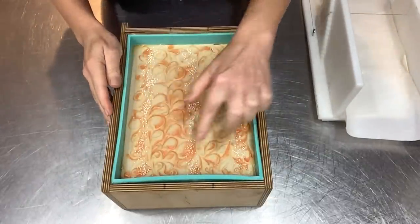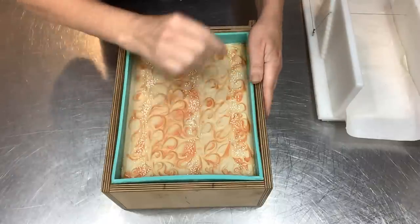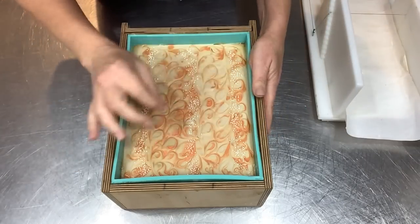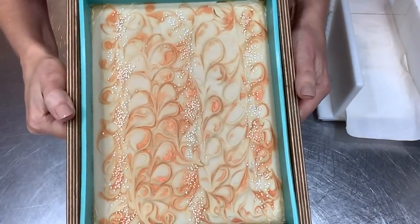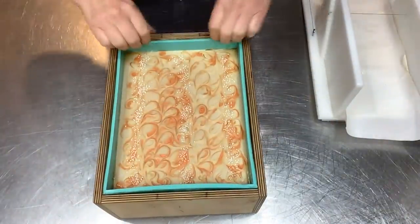The top little swirl was a little bit of the colored oils that I just did on top. And then as it saponifies, you can just do a mica in an oil on top and it will saponify with the rest of the soap. It's just a little super fat up there. Isn't that pretty? All right, let's get in here and see how those layers came out.